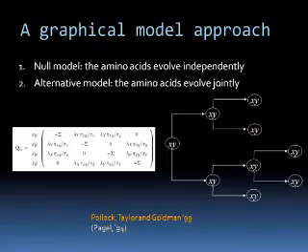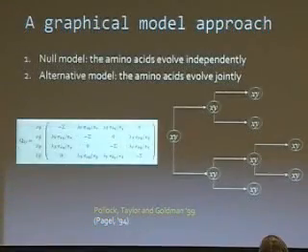So in the case of compensatory mutations, there's a rich history of people investigating how we can take into account the phylogeny, dating back to 1983. And it's still an ongoing area of research, but I think maybe the best model as far as intuitively what's going on was described by Allelic et al. in 1999. And the idea here is that we're going to use two graphical models to describe evolution. We're going to have a null model, which is just that the two amino acids are evolving independently. And our alternative model is a simple extension that says now they're evolving jointly.